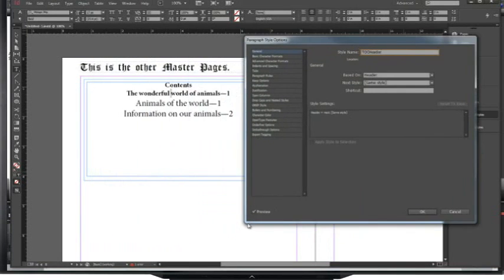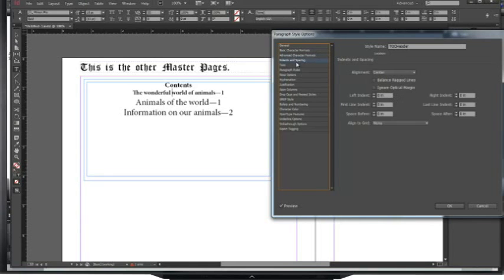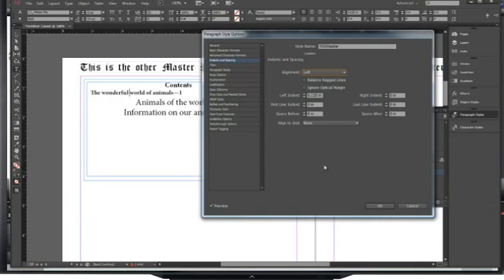We're going to move this over, make sure that preview is checked, and then we're going to choose basic format and shrink this down just a little bit, don't need it to be too big. Then we're going to go to indents and spacing, and we want to change this from center to left, and then move it out just a little bit so it's not too close to the edge. And that looks good to me.